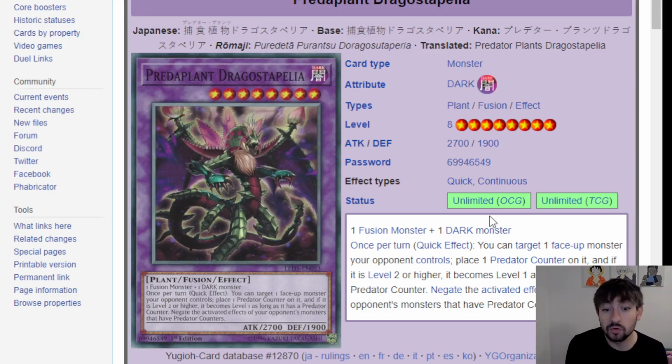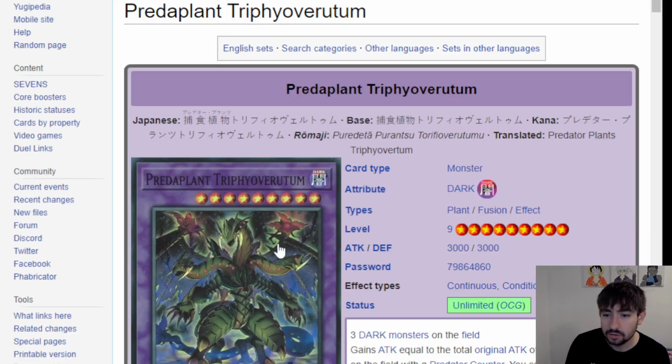Like versus Invoked, this is a really good card because you clear their Mekk-Knight plus a Winda or whatever their board is. And then you just have an Impermanence. So even though they did the Invoked play, and they added Aleister back, you already have an Impermanence to negate that Aleister no matter what after beating their board. Really, really cool. Trifia Veritum, same thing.